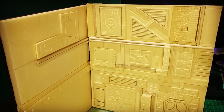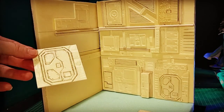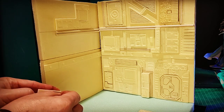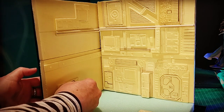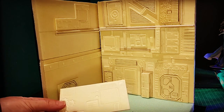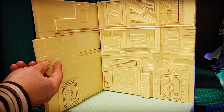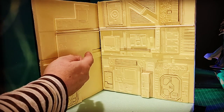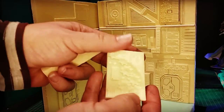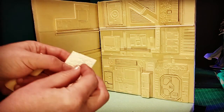I'm just placing pieces on just to make sure it's not too cluttered. I have to try and keep in mind too, because I'm going to put two levels of flooring on this, so I have to work around that. That's why my panels are sort of small and randomized. If you make them too big, you can just chop them up, put them wherever you like. Being sci-fi, there's no great hard and fast rules.